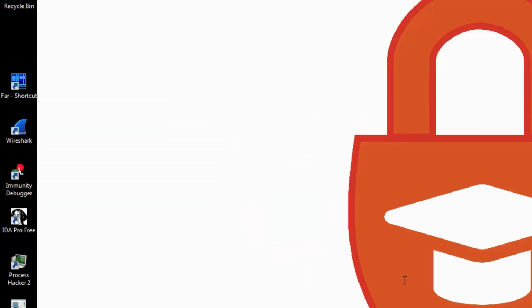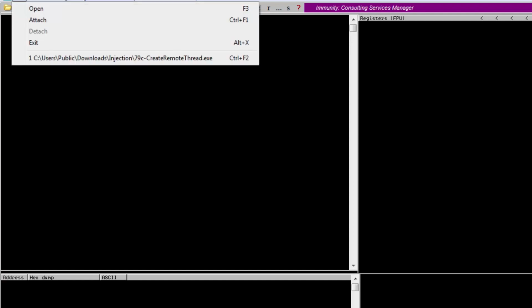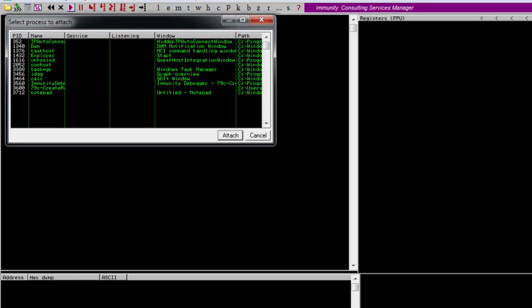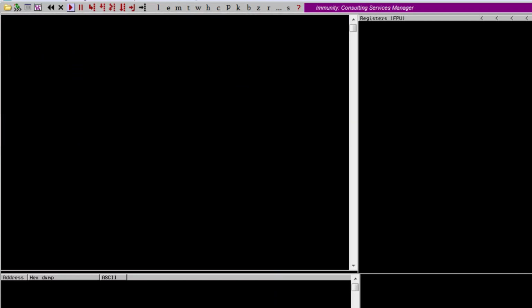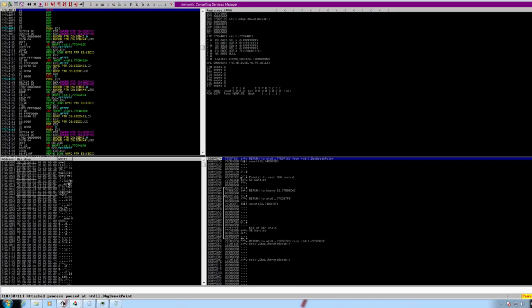Okay, so we know that Explorer is being infected, so we double click on Immunity again. We open another session, we click on attach, and then we can see here is Explorer. This one, 1432, if you remember, is the process ID which was just infected. We attach to it, and here is one very important thing for you guys. Since we just attached to Explorer, the lower bar where we have all our tasks is going to be locked. If you try to click on something here, it's not responding. Why? Because we just attached to the main Explorer, which is dealing with those.